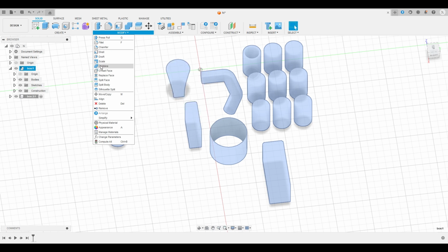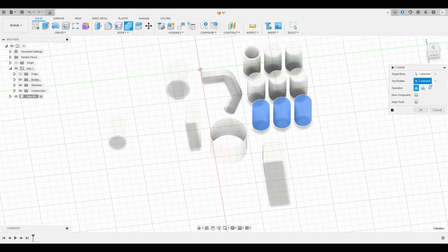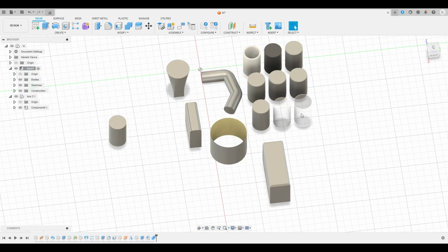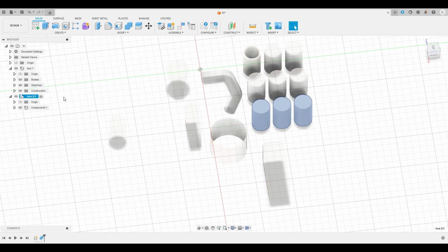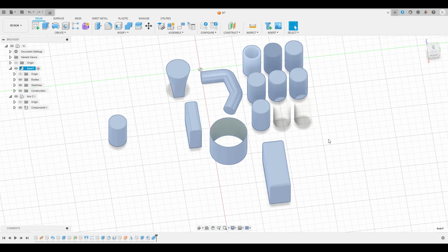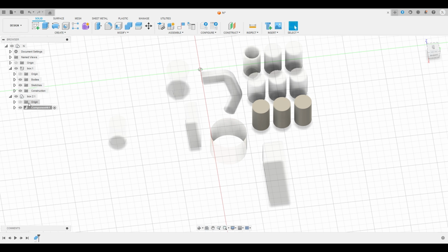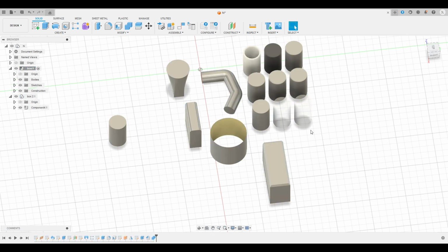I can use combine, press this, combine them to join to a new component, and look at them, they become box 2. Select box 1, only those together, but if I select box 2, those 3 together. I combine them. I created a new component, a new box, so all 3 of them are together. Whereas these 2 are not connected, these 3 are not connected. That's a cool thing about combine.